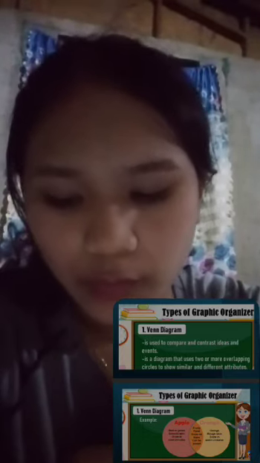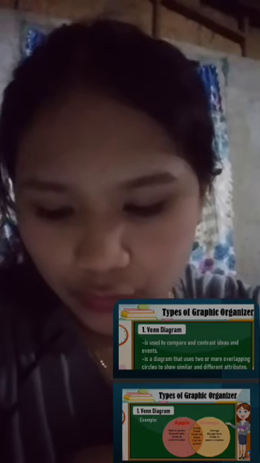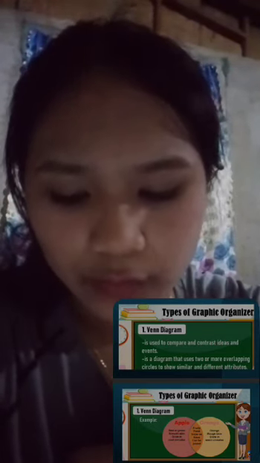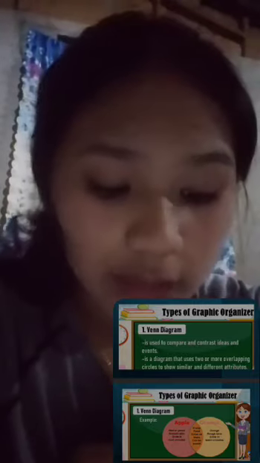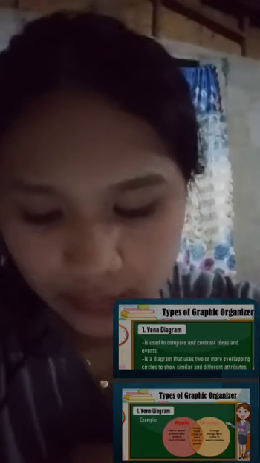So let's read the examples. Comparing apple and orange. Apple is red or green. Smooth skin, grows in cool climates. Orange is orange in color. Rough skin, grows in warm climates. They are both fruit, good source of vitamin C, but when we taste them, they don't have the same taste.